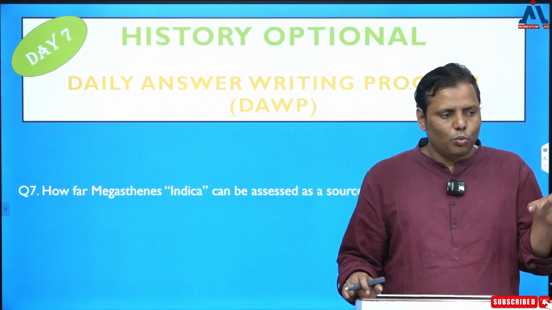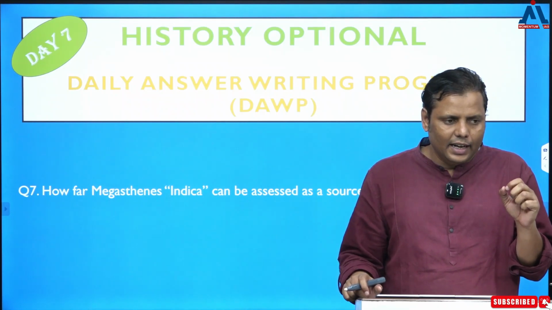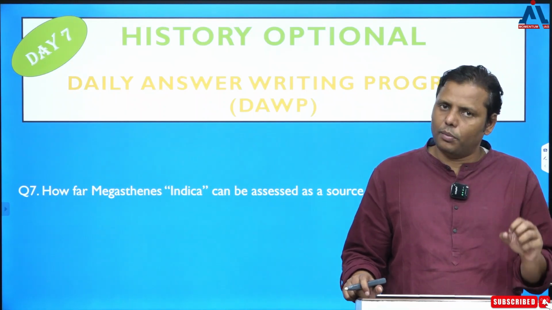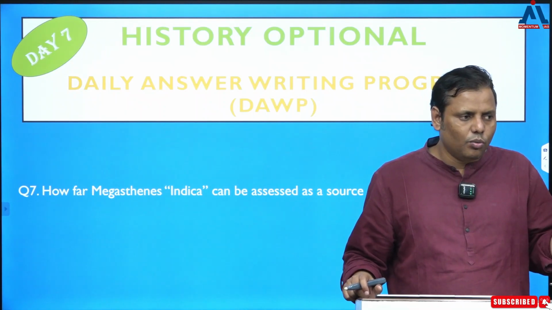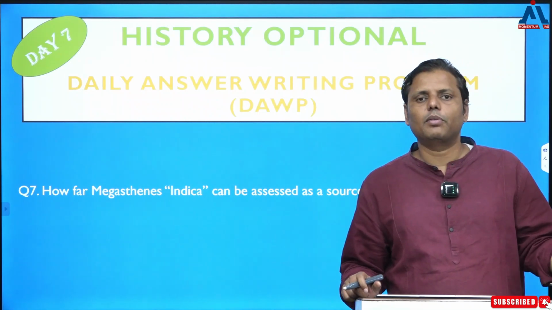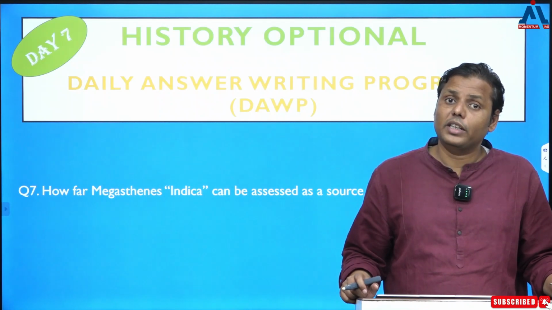Now, coming to the second part, there we need to talk about what the beauties of this are. When it comes to Indica, the best part is that Indica is providing information based on practical observations. Of course, while staying in India for 3.5 years, whatsoever he observed, he provided information on.